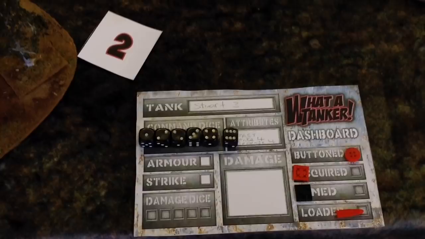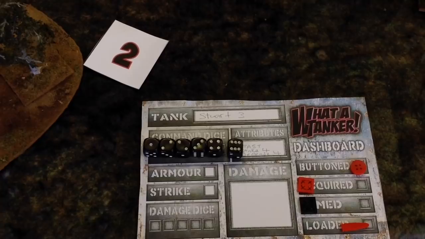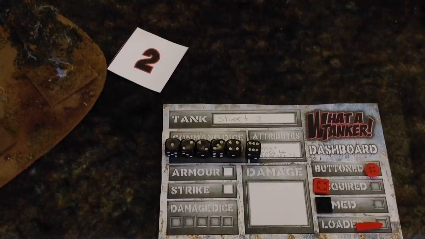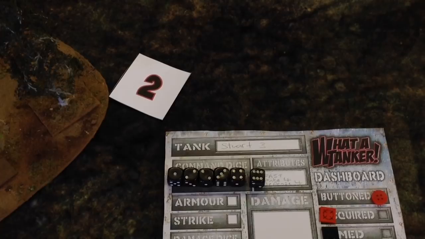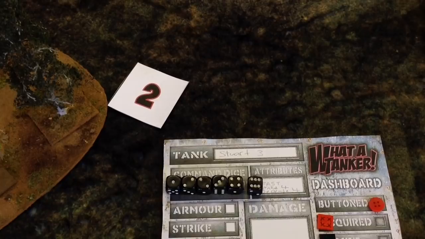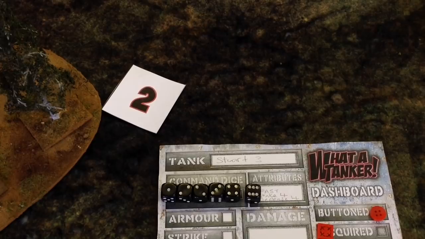So I've rolled a one, two twos, a three, a four, and a six for a wild dice. I've not got anyone acquired at the moment, and not aimed, because Mike's tank went out of the way. So I'm going to use one drive dice to take me over. You can pivot up to 90 and go forward with one dice. No, I've got to use one dice as a drive dice to get over the hedge. Then I've got two acquire dice. I'd probably only need one, wouldn't I? Because I'm buttoned and I'm trying to acquire, so I need two. But then I wouldn't be loaded.